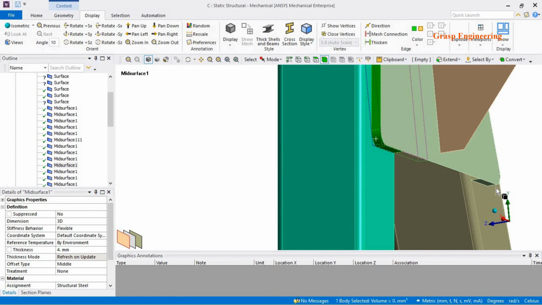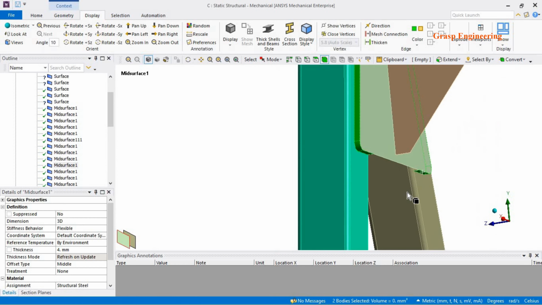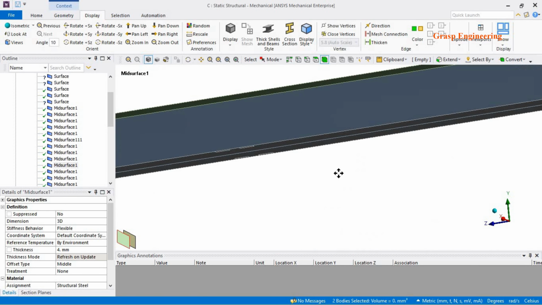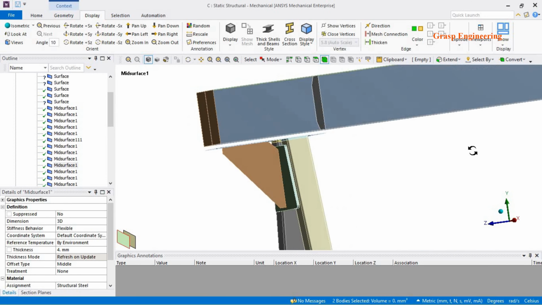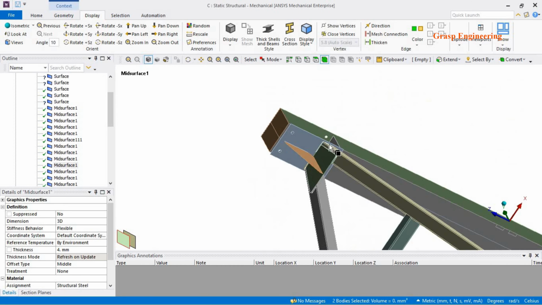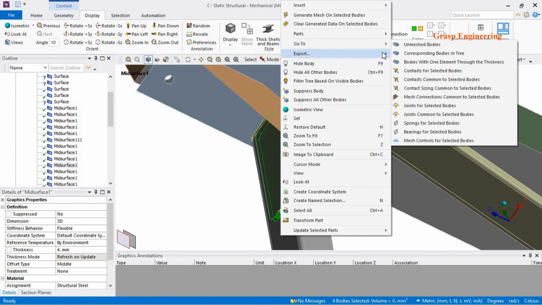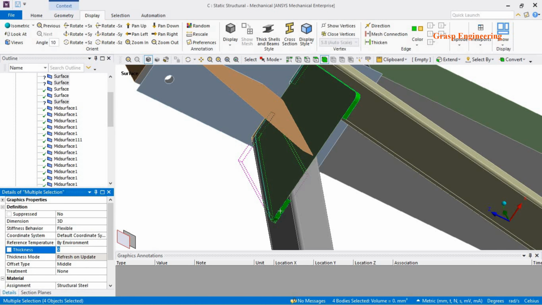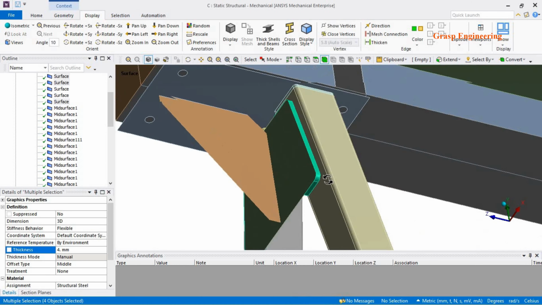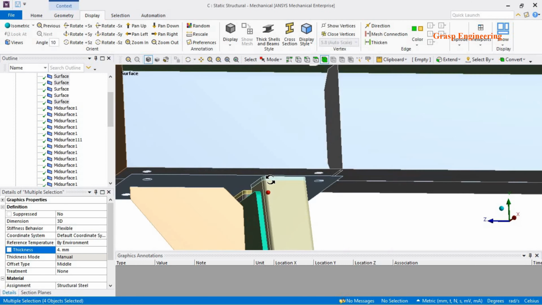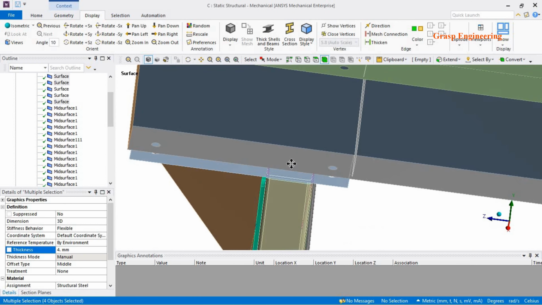So let's go with the worst case scenario, and assign the 4 mm thickness only. Okay, so select this, go to corresponding bodies in a tree, and then assign your 4 mm thickness. Likewise, you can assign the thickness for the remaining welds if you have created.